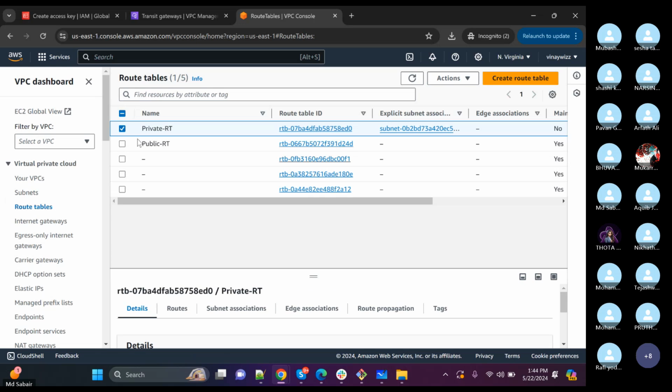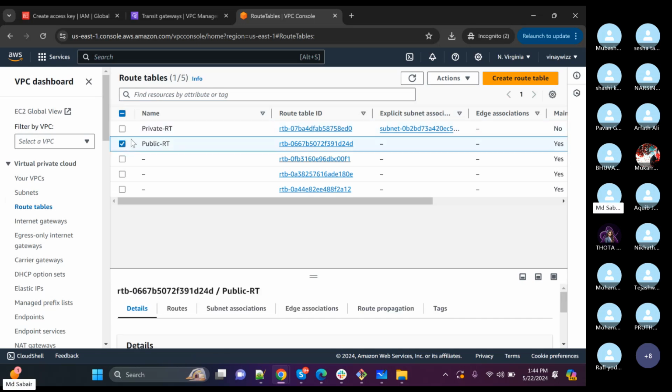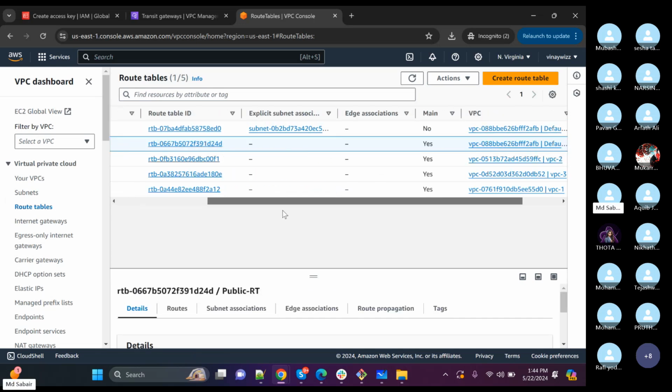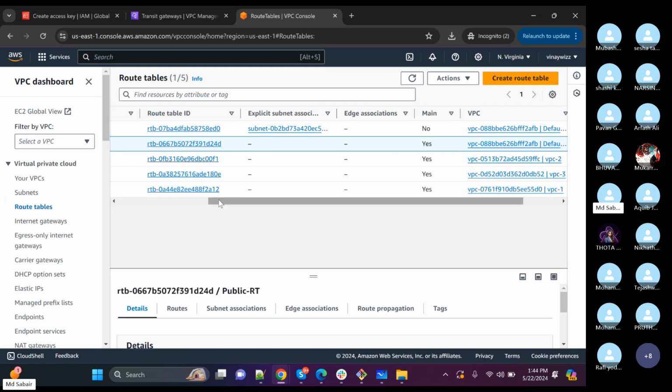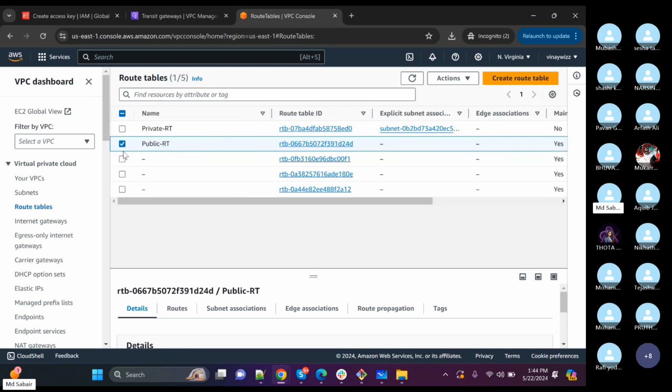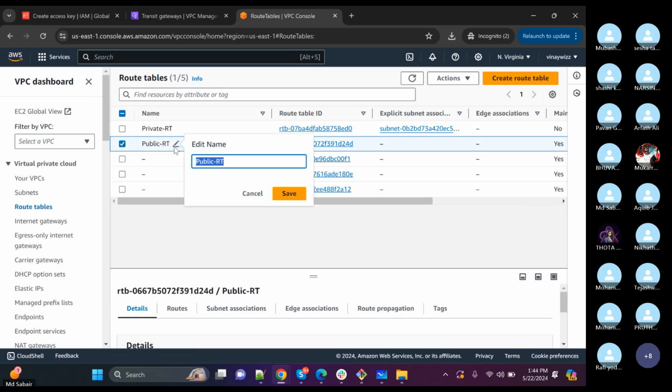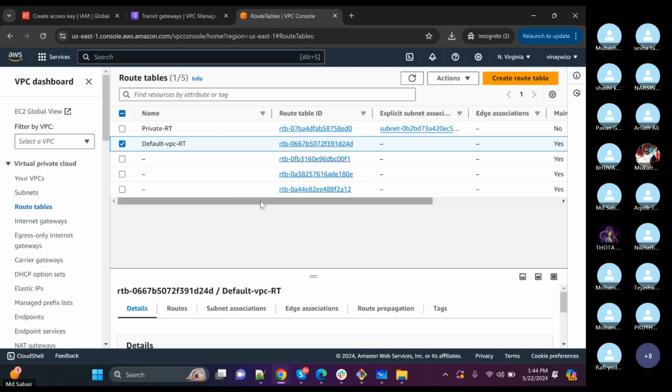So this is my public routing table for my VPC. And here you can see VPC1. So let me first try to add the names so that it will be easy for me to understand. Default VPC routing table, right?